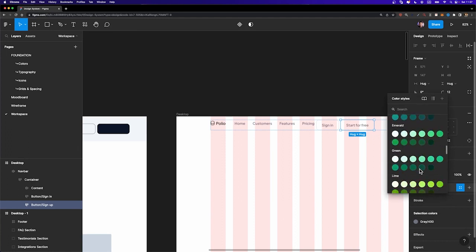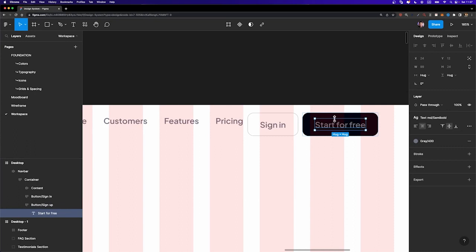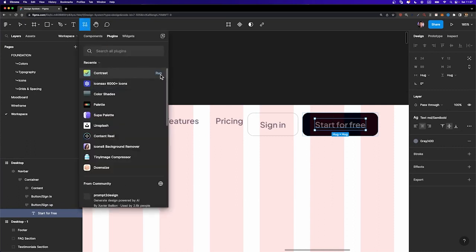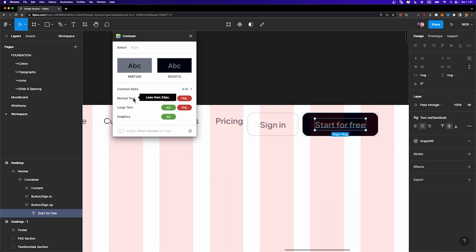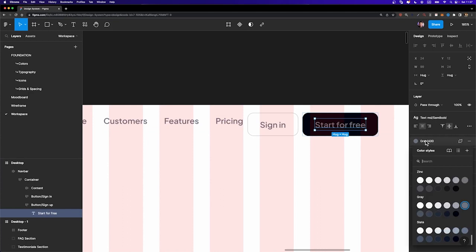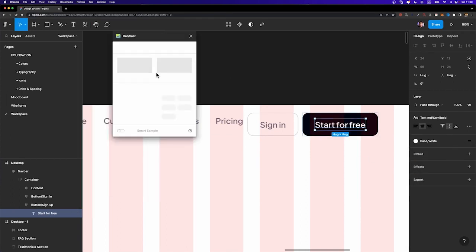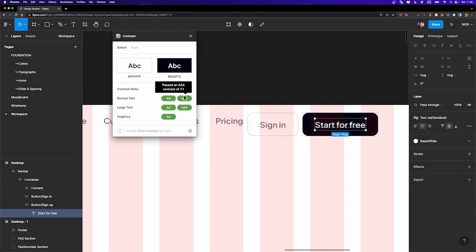As for the color, I'm going to use gray 900, the darkest color here, since it's going to act as our accent color. But here we don't have enough contrast between the foreground and the background. If I just select this text and if I run this plugin, look what we get. It fails the normal text AA and AAA. The AAA doesn't matter, but we should make sure that our colors pass the AA contrast ratio. How can we fix that? Well, we can just make this text lighter. So I'm going to select it and I'm going to use base white. Here we have two base colors. I'm going to use base white and now it passes the AA contrast ratio for sure. Let's run the plugin. Perfect. It passes all these tests.